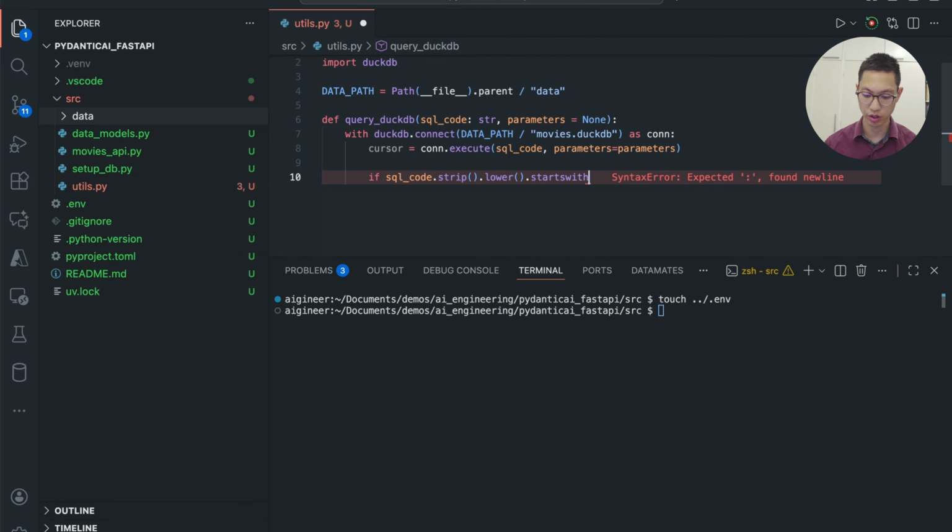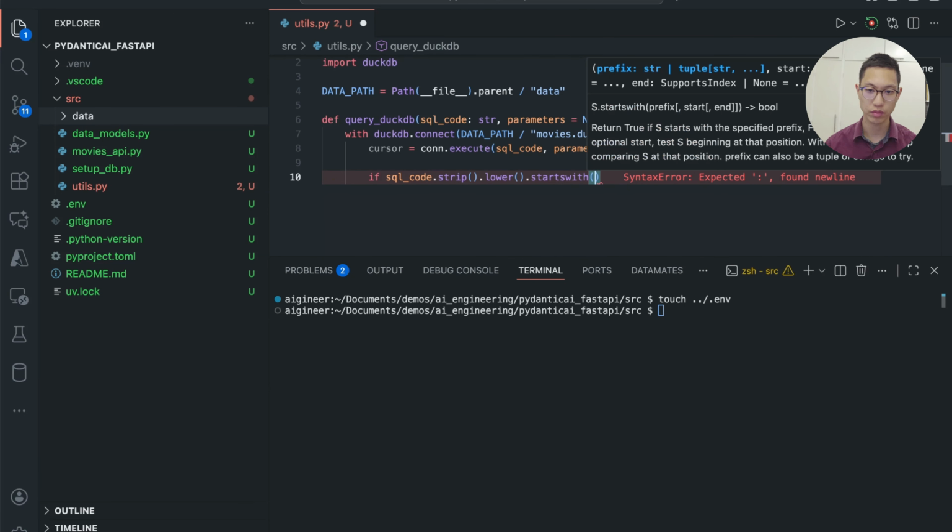If it starts with one of these words: select, from, desc, or pragma. If it starts with one of these, then we know that we want to return a data frame. We'll return cursor.df.